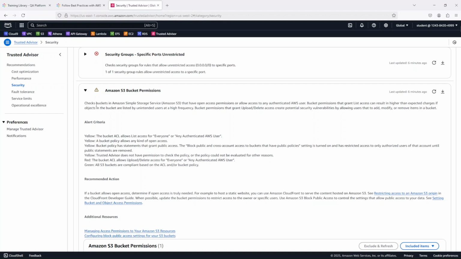Amazon S3 bucket permissions checks buckets in Amazon Simple Storage Service, Amazon S3, that have open access permissions or allow access to any authenticated AWS user. Bucket permissions that grant list access can result in higher than expected charges if objects in the bucket are listed by unintended users at a high frequency. Bucket permissions that grant upload and delete access create potential security vulnerabilities by allowing users to add, modify, or remove items in a bucket.